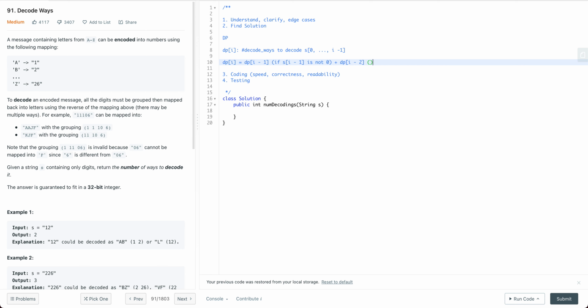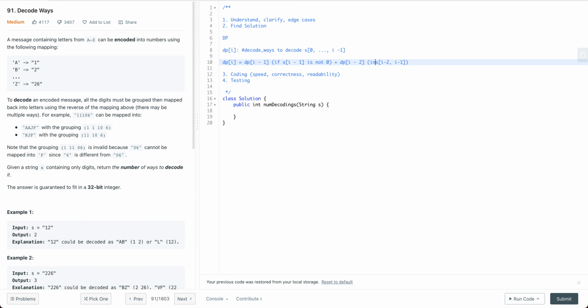And what about dp[i-2]? It will be the substring from i-2 to i-1.